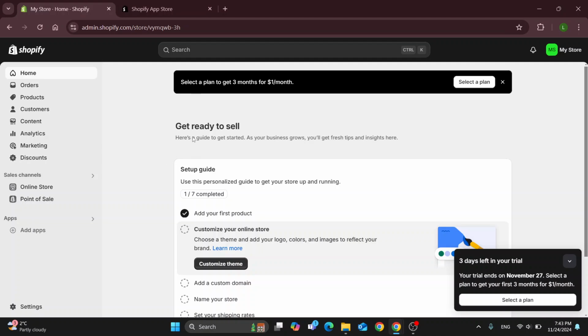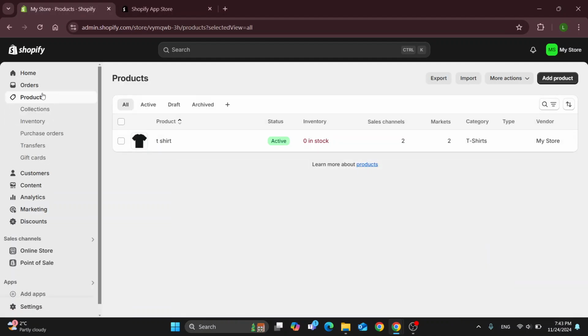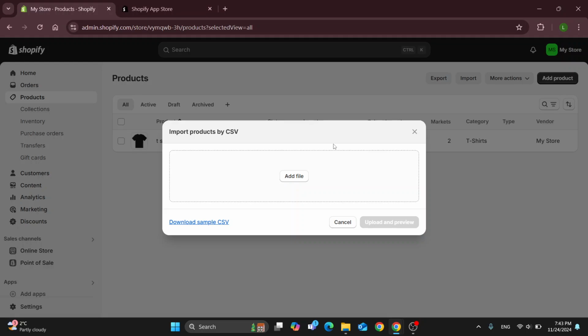So let's take a look at how we can get started with importing AliExpress products into Shopify products. There are two ways, guys. The first way is the manual way, where we can open up the products section right here on the left side of the screen. That's going to open up this new main menu, and in the upper right corner of this menu is going to be the import button. So what you can do, guys, is export your products from AliExpress using a CSV file, and then you can add that file right here and upload and edit it yourself.